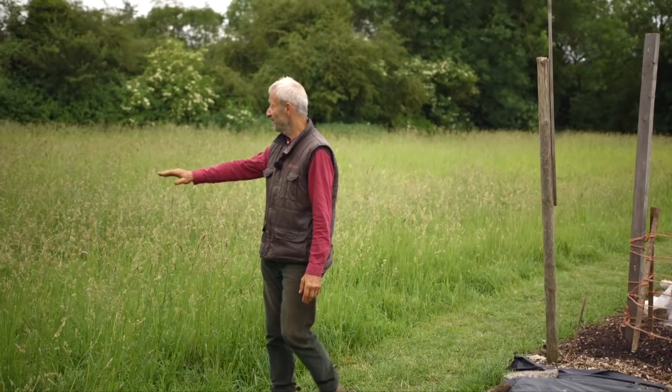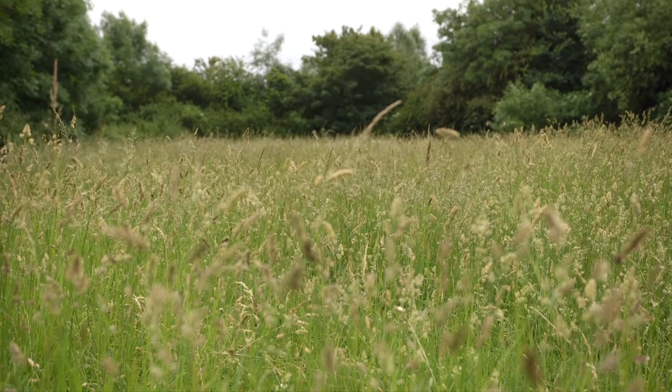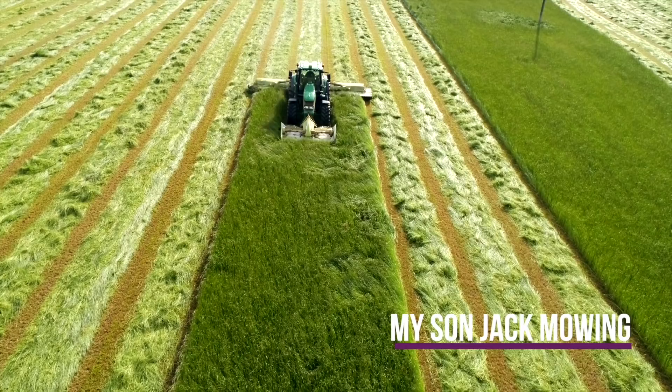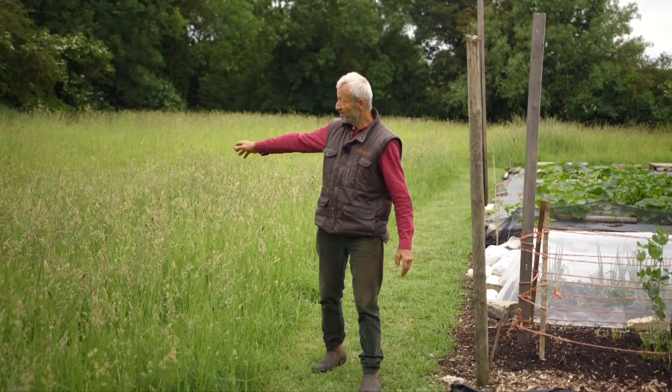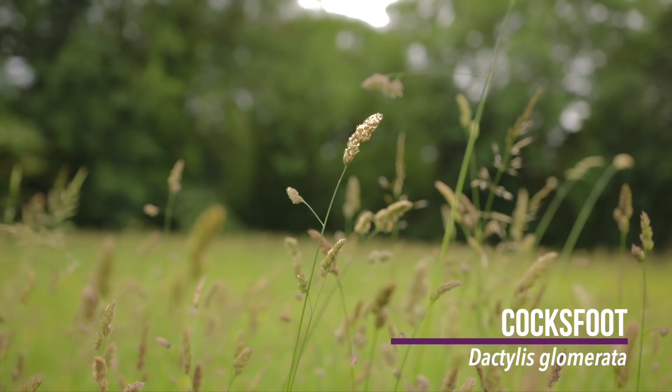This area is wonderful growth — it was almost like a lawn on our last visit eight weeks ago. We've had two months of time and particularly the second half of May in our climate is the maximum period of grass growth. With the rain in May, farmers around here have had record crops of grass this year. What you're seeing there is mainly cocksfoot, a strong vigorous perennial grass which flowers now and makes a really strong root system — very good as a soil conditioner in perennial terms.